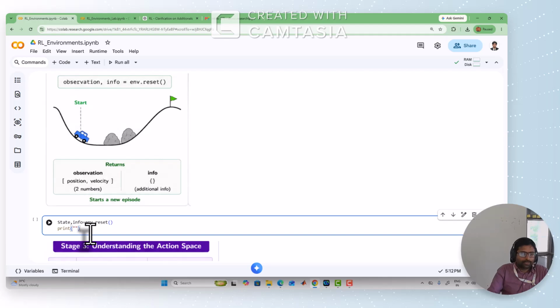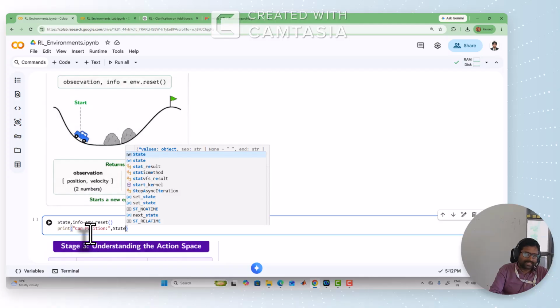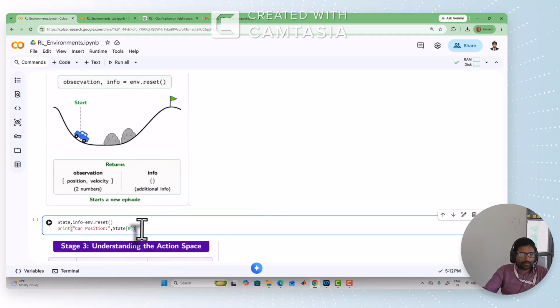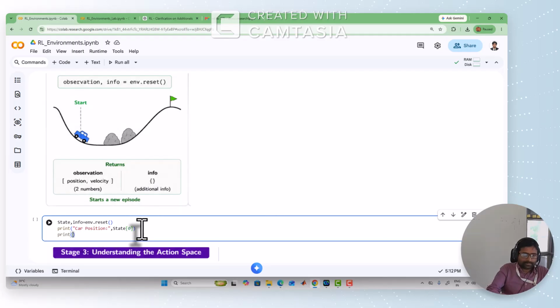In the state, the 0th index represents the car position, and the other variable is the car velocity, which is available at index 1.